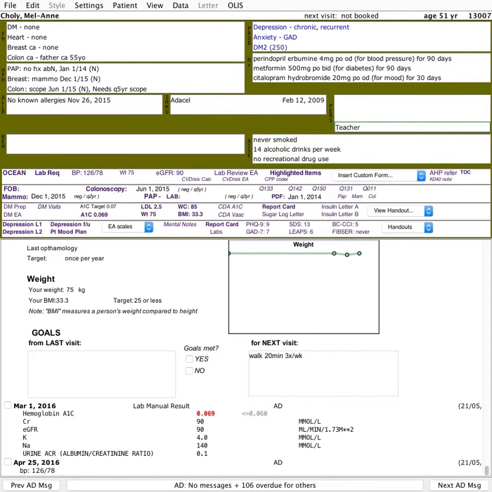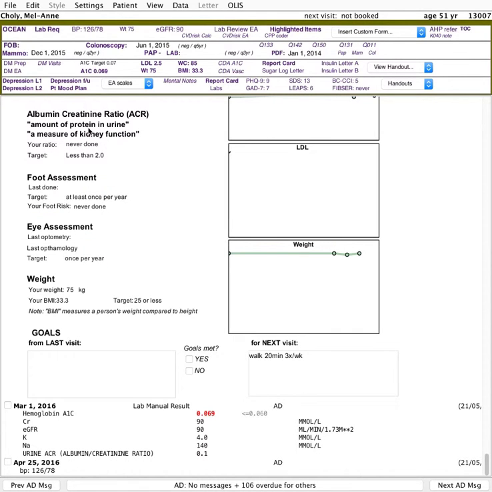So this is a fake patient chart, and I'm just going to collapse the profile for the interest of screen space so that we can see things easier. And the toolbar here that I'm going to focus on today is this diabetes one, right there.